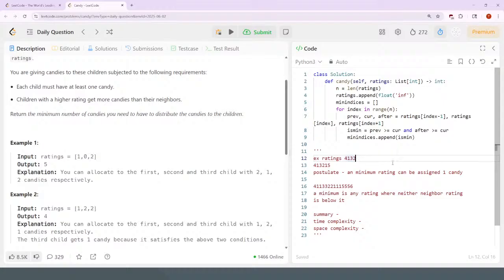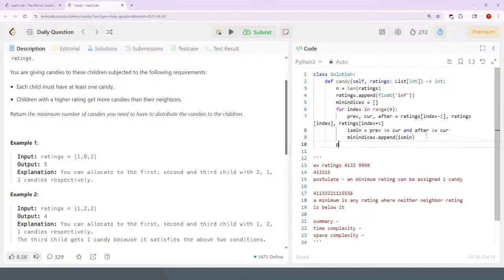So let's say it's like 9999 here. So it's going to do 4 compared to 1 and 4 compared to 9999. The previous there would be bigger than the current one, 9999 being previous to index 0. But the after one is smaller, so it's going to be false for when that 4 is a minimum, but this generally would work for everything else.